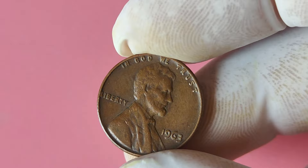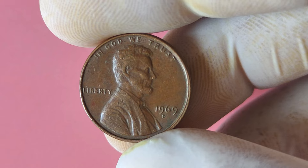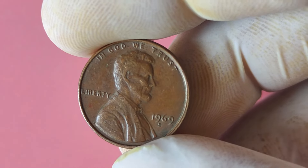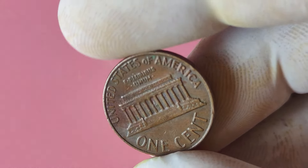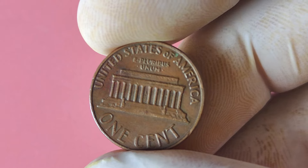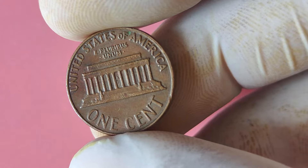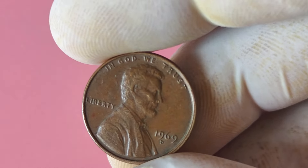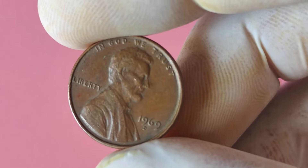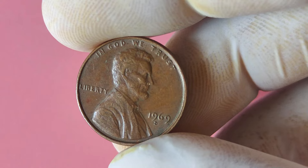Next up, the 1969 Lincoln penny with a D mint mark that could potentially make you a millionaire. Let's dive right in and explore the fascinating history behind this rare and valuable coin. The 1969 D Lincoln penny was minted at the Denver Mint in Colorado, and it is a crucial date in the Lincoln penny series. The D mint mark signifies that the coin was produced at the Denver Mint, adding an extra layer of rarity and collectability. What makes it so special is its low mintage numbers — with only a limited number in circulation, finding one in pristine condition is like finding a needle in a haystack.